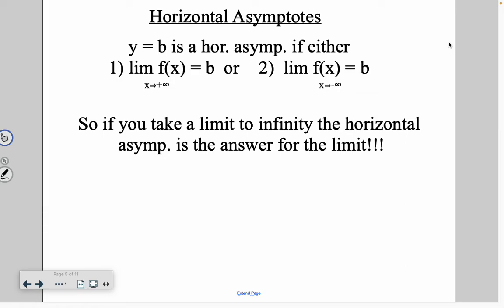Okay? So all this is saying is if x goes to positive infinity or if x goes to negative infinity and you find a limit, y equals that number is the horizontal asymptote. Okay? So if the limit is 5, you have a horizontal asymptote at y equals 5. If the limit that you find in your equation is negative 3, then you have a horizontal asymptote at negative 3. So that's the concept of how this infinity and horizontal asymptotes are connected to each other. I'll give you a second to write that down if you're writing it down.